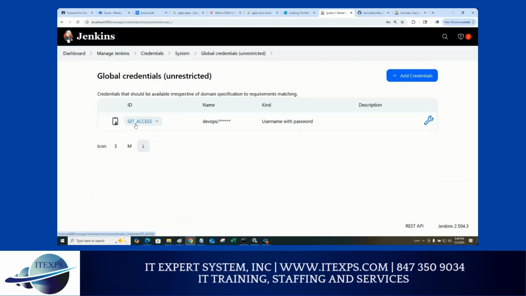So in short, as a DevOps, right, if you're part of the CI, and if you need credentials to access different systems like Git or Sonar or your Docker repository, or you might have some other artifactory like JFrog Artifactory, all your credentials will be stored here, and then you will be using these credential IDs to access different systems. Make sense? So this is what this credential manager is for. This credential manager is for you as a DevOps to connect to different systems where you need access in order to do your CI job. Make sense?